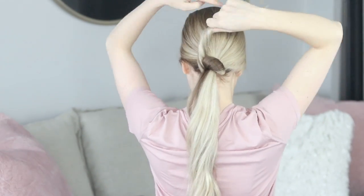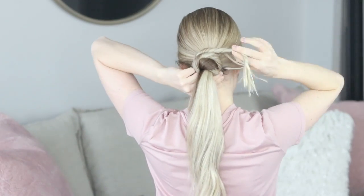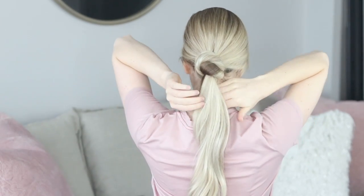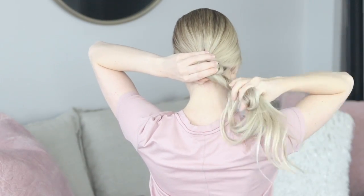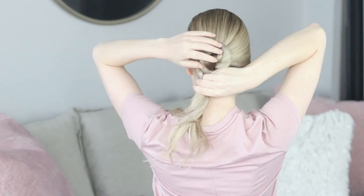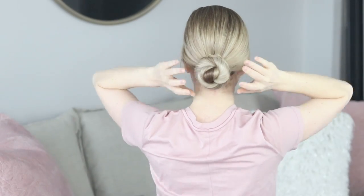And continue until you reach the ends of your hair, and then just secure it in place with some bobby pins. Now taking your right section, twist this one counterclockwise, and as you're twisting it, begin wrapping it counterclockwise around the previous twist until you reach your ends. And then same thing, secure it into place with some bobby pins.